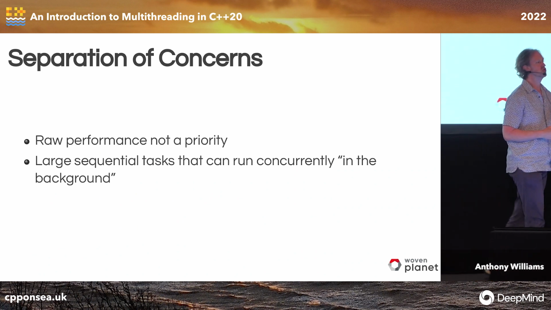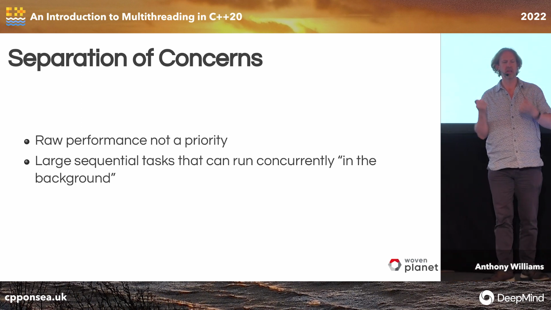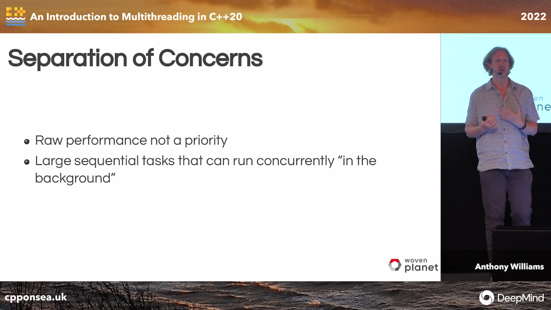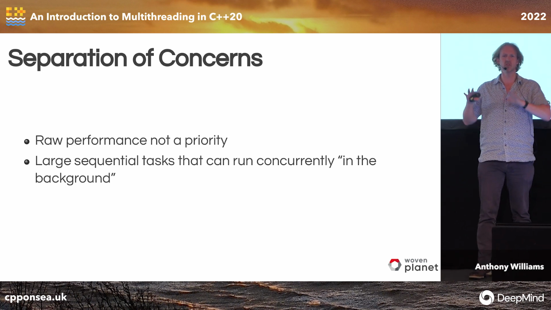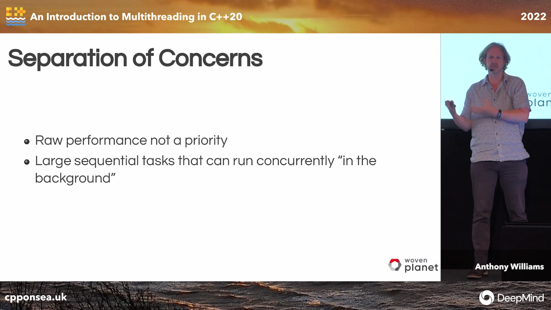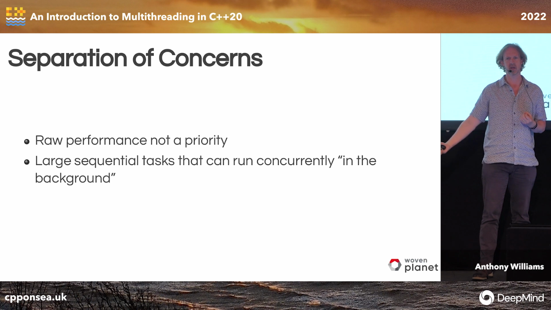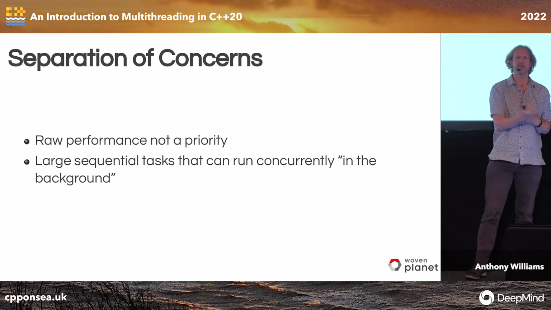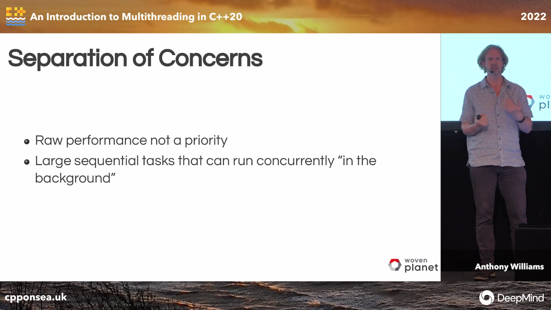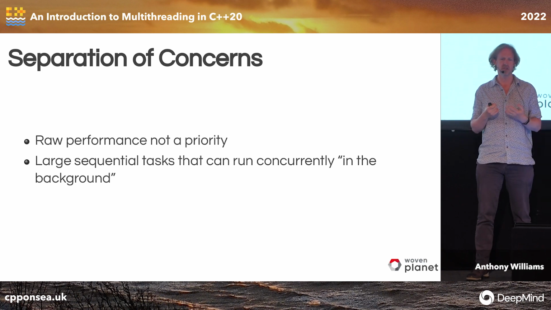If, on the other hand, you're not looking at scalability as your sole reason for parallelism and concurrency, you're looking at separation of concerns, then actually the raw performance is not such a priority. We're hoping for a gain, but that's not the primary focus. And so we don't have to worry so much about whether we can get the most out of our hardware. Instead, you're looking at what things can potentially be run concurrently. If I've got a GUI application, maybe the printing can be run as a background thread. And that saves the main thread from having to worry about interleaving printing operations.